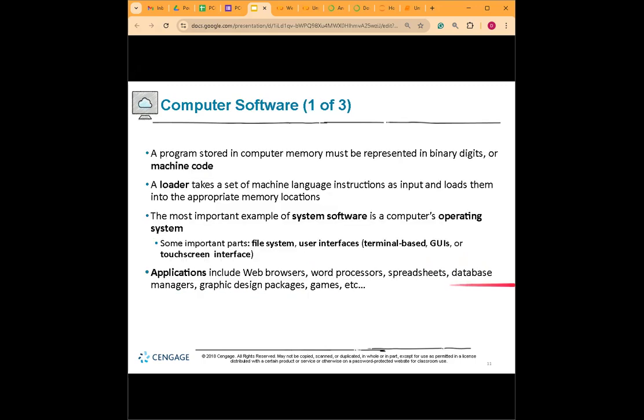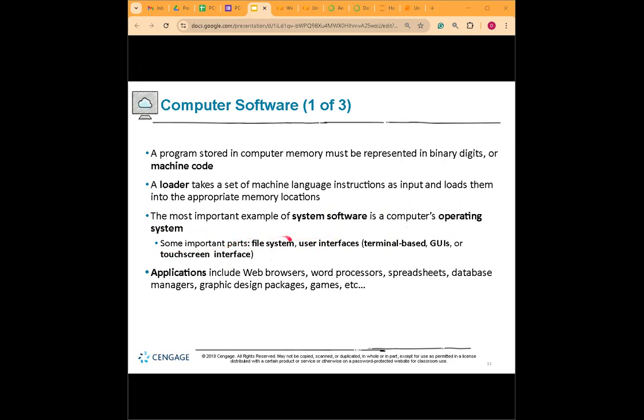All right. What else do we have here? Machine code. All right. So we already know what the system software is to operate the system. It's not really what we need right now.